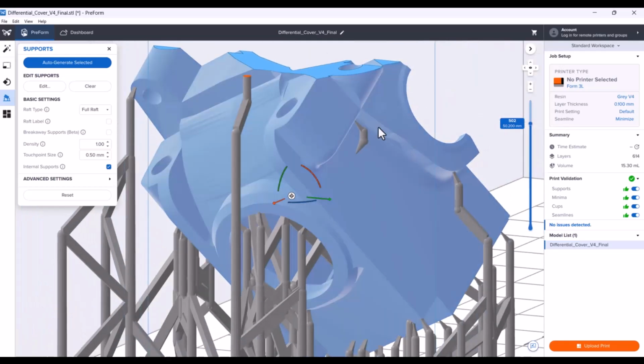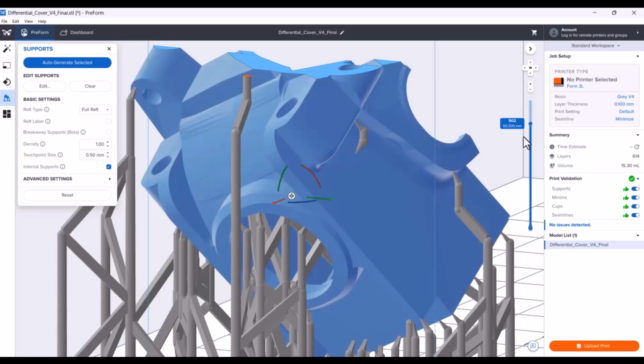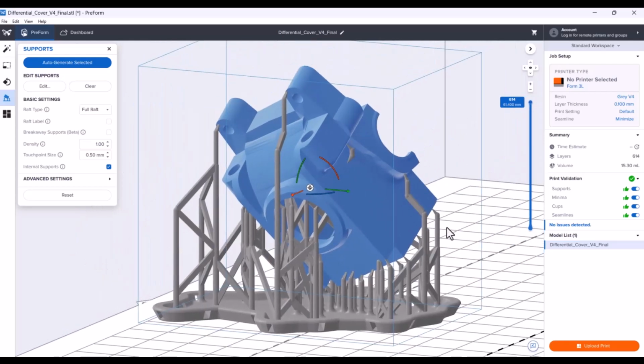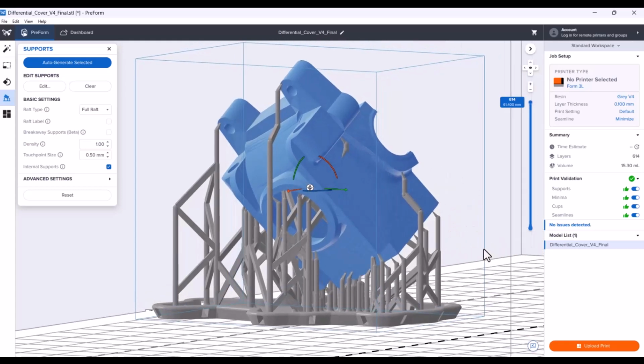And then we have some internal supports like this one here. If you don't want that, you can uncheck that box. Another reason why I opt for the 30-degree rotation is because resin printers can actually handle unsupported angles as low as 10 degrees. So with 30 degrees, it's a nice trade-off.